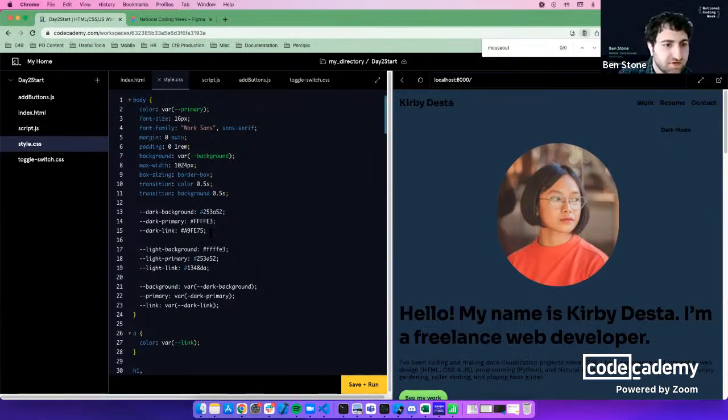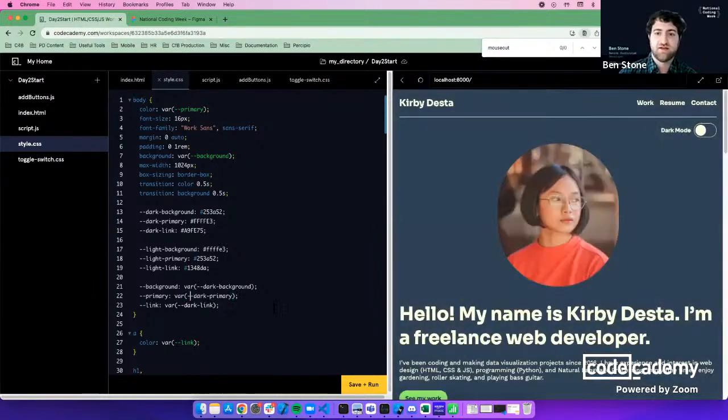Thank you. So let's take a look. We have our dark primary. Where's our missing hyphen? Oh, thank you. Syntax, very important. So we can see that we're actually not reading any of this right now because we're missing one of these dashes at the beginning. And now we have the primary color working.